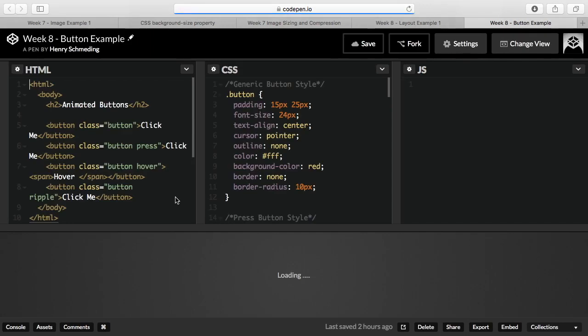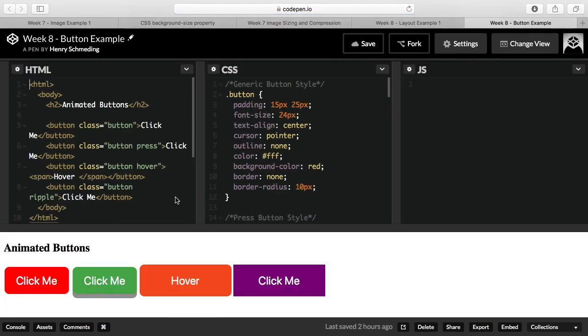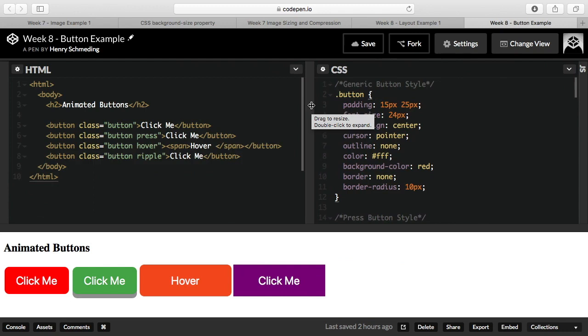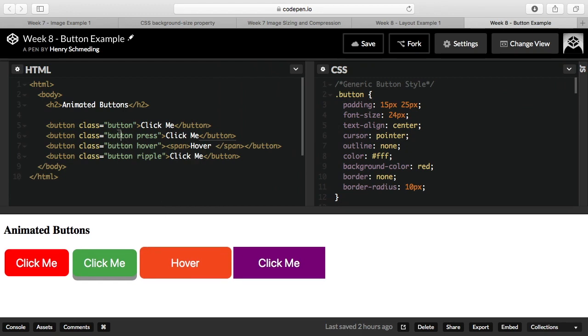So this example here goes over the different CSS buttons. This is an example of using CSS inheritance. I have defined here a generic button style, and that button here is this one on the left side. And then if you look, I have for the next one button and then the class press, right?